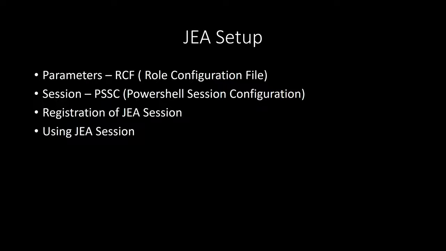JEA setup. In order to set up JEA, first, we must look at the parameter. This is run by the RCF file, or the role configuration file. Next would be the session file. This is the PowerShell session configuration file, which lays the foundation of creating that session. Once that's created, the next step would be to register that JEA session. And once that's done, all it has to do is run the command for starting that JEA session.